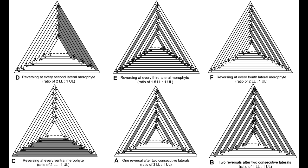But as you can see in D, in D above the top, it's the top left. This model predicts an unusual sequence of leaves and underleaves, where sequential underleaves are separated by either 1 or 3 lateral leaves in a repeated sequence. Now you get that from the segmentation diagram by looking at the number of lateral leaves that stack upon each of the merophytes representing each of the ventral merophytes. And you can see the very bottom one has 3 laterals stacked upon it, whereas the second from bottom has only 1 lateral stacked upon it. So this is the sort of useful information that you can glean from these segmentation diagrams.